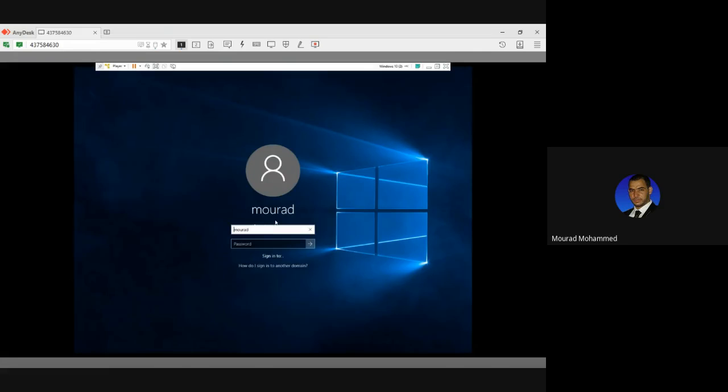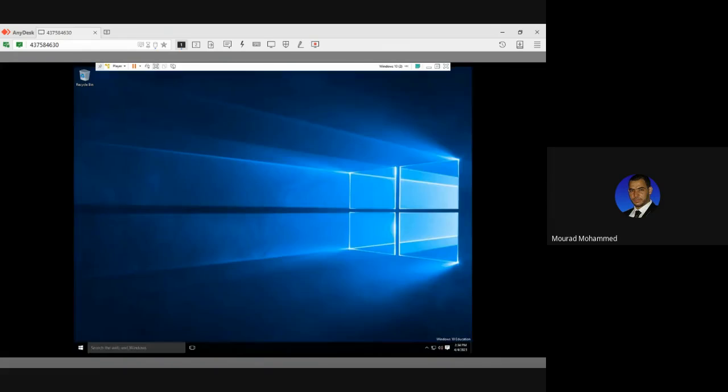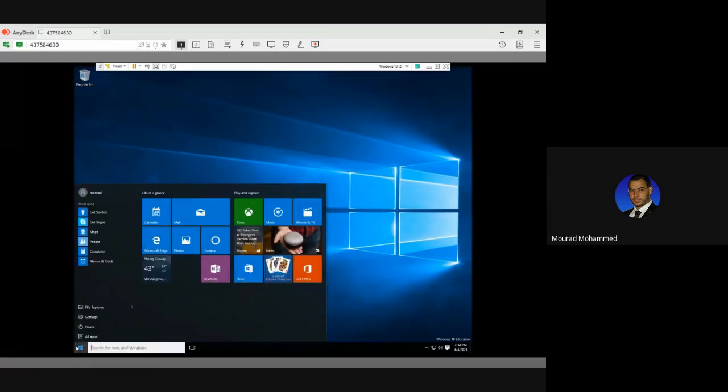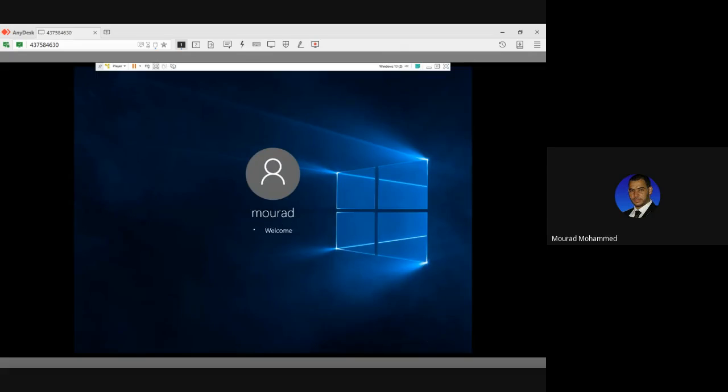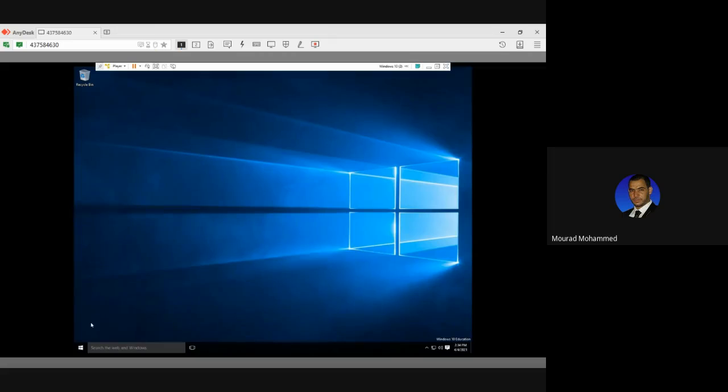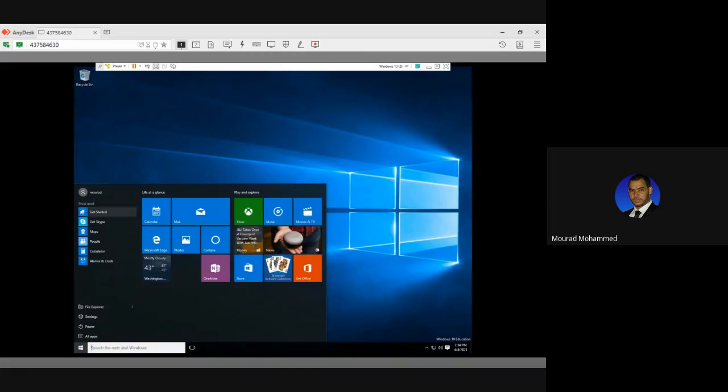Okay, Murad, actually, we don't have any. It is still loading. It is having trouble displaying the window. Yes, great. We are in. Who am I? I'm Murad. Okay, I'm gonna lock this window. Yes, sign in. Yes, it works very fine. Again, lock this window.